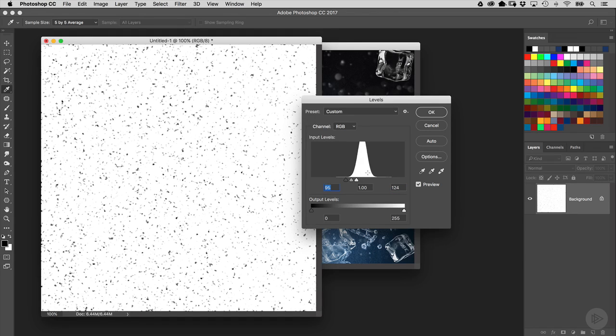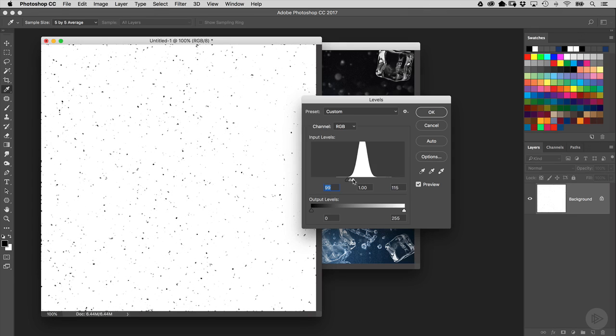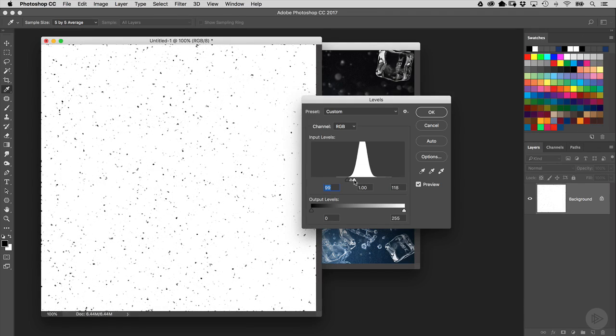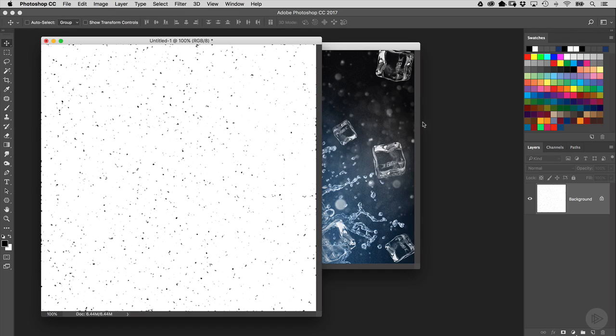So you notice how it looks like falling snow, like inverted falling snow in a sense. So by adjusting the contrast, we can determine how much of the particles we want to see. If we want to see a lot less, push the white slider closer to the shadow slider, pull it apart to get even more of it. We want to get a good amount of particles, but not too many. So something like this, I think, will be just fine. So once you have it there, go ahead and click OK.